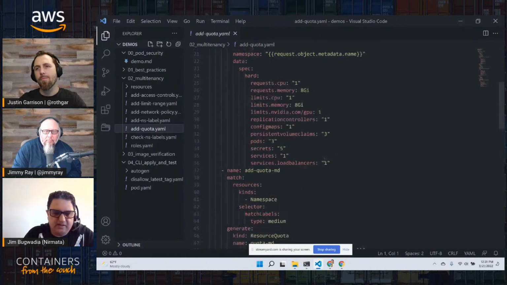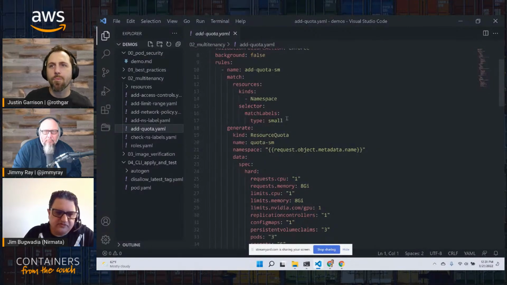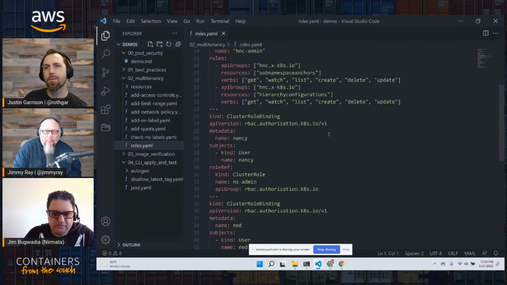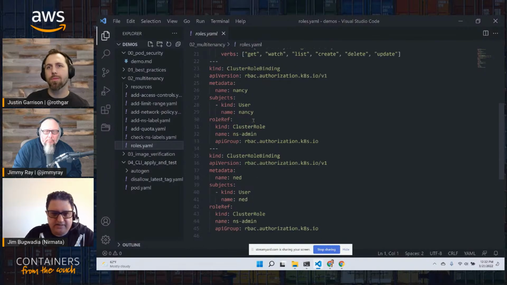But once I set this up, I'm allowing self-service, and I have a couple of roles I created here, which I will include. There's Ned and Nancy, namespace admins that I want to allow permission to create namespaces. But when they create a namespace, I'm still applying policies and certain rules to restrict what they can do and to guide and govern the behavior there. So, like you said, it eliminates all that manual handoff.